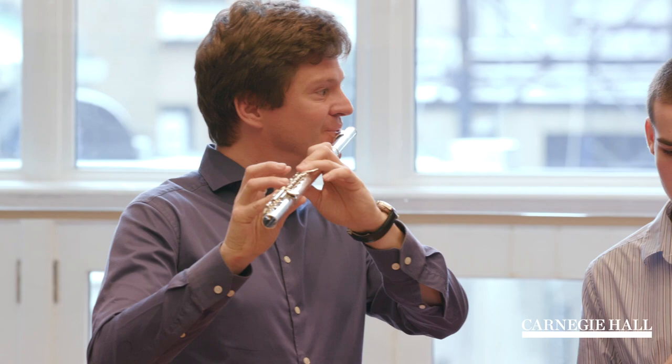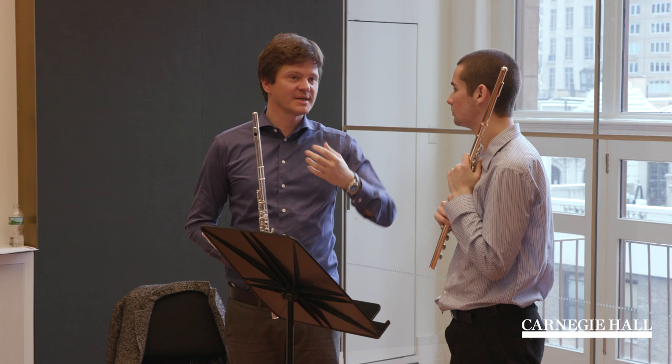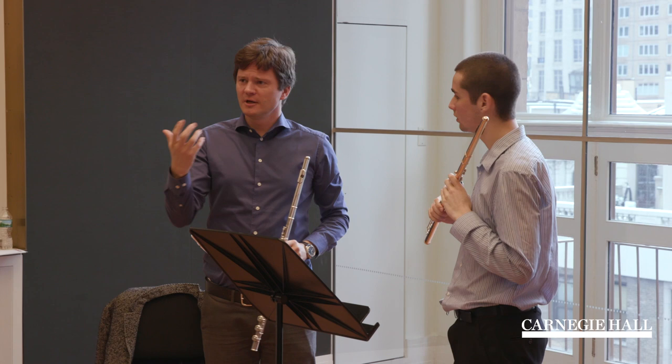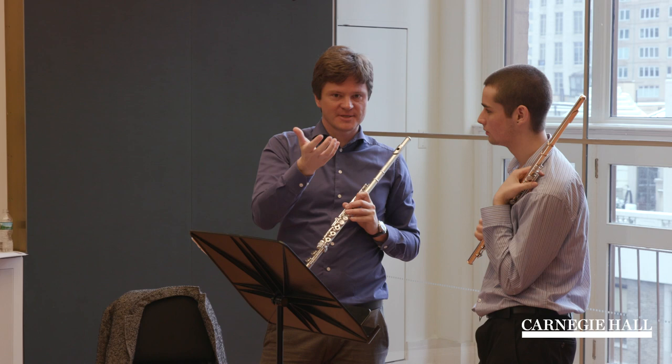I don't mind the vibrato. The sound needs some vibration in order to be carried from here to the audience and to reach them, but not necessarily always. In this, it's too much. So try to figure out something in this, so that the vibrato, your vibration, stays more in the background. Immediately we can hear it, but more in the background of the sound.